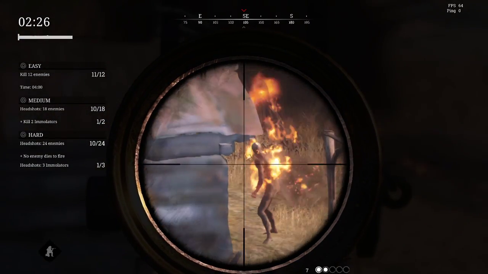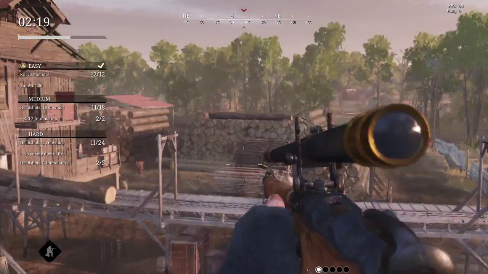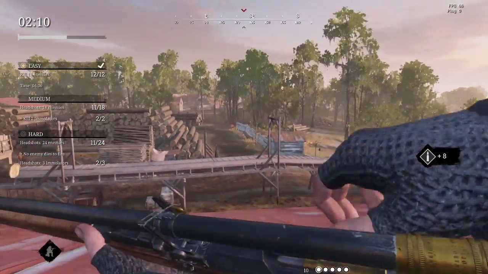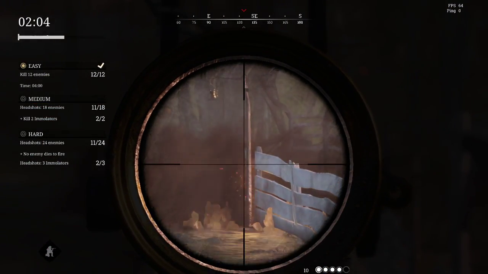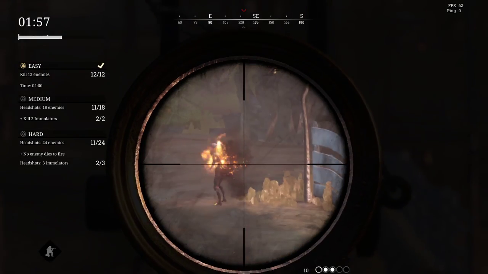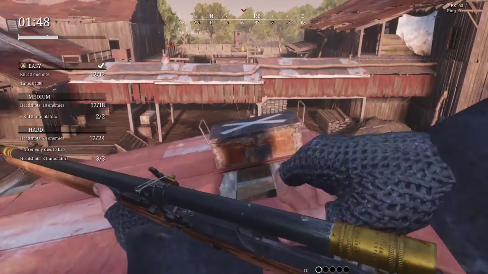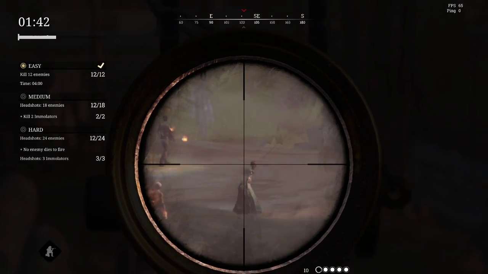Okay. Headshot. With that, we have two of the immolators that we need to kill done. And I miss my other shot. He's gonna go off, run a little bit. I missed my shot. I missed again. Okay, so now we got the three immolators done. So just ignore the immolators. Find non-immolators and shoot them in the head.